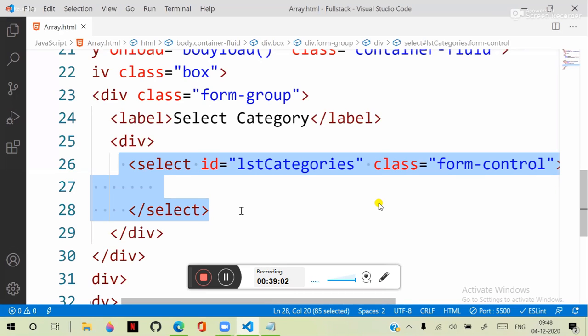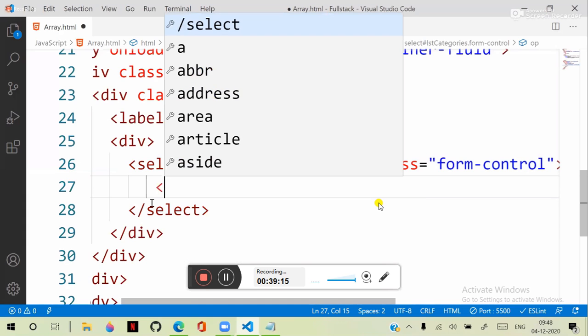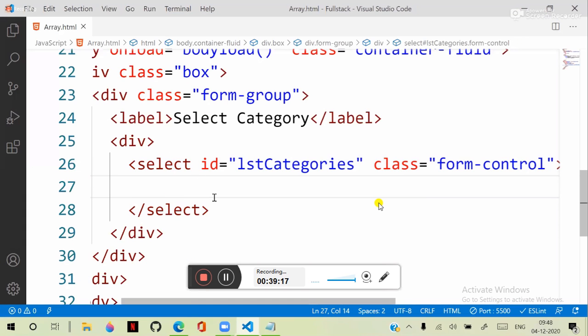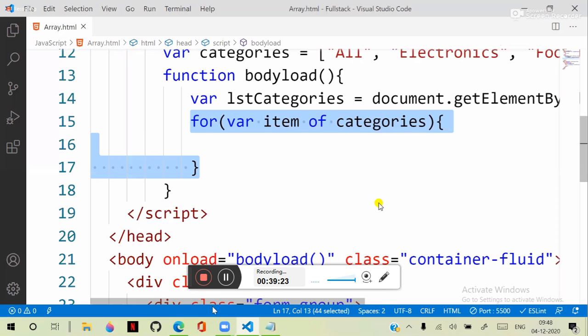It will contain options, and in those options values will be there. You know that select contains options, right? So we need to create an option dynamically.